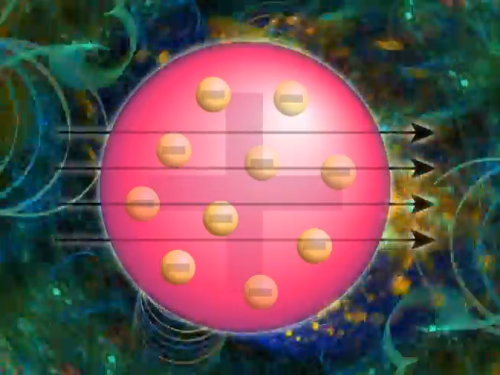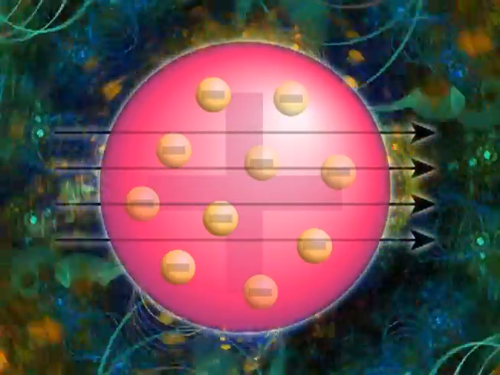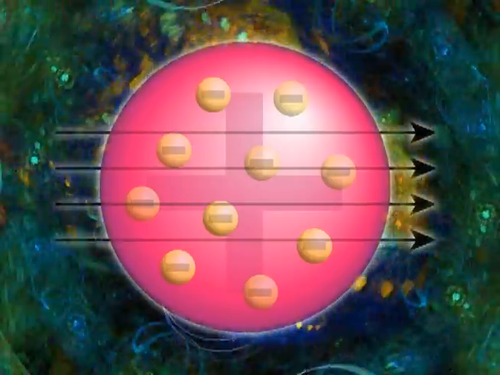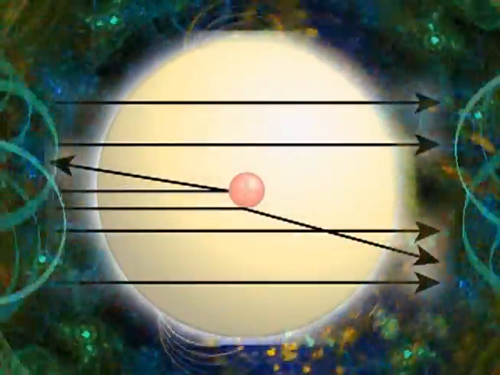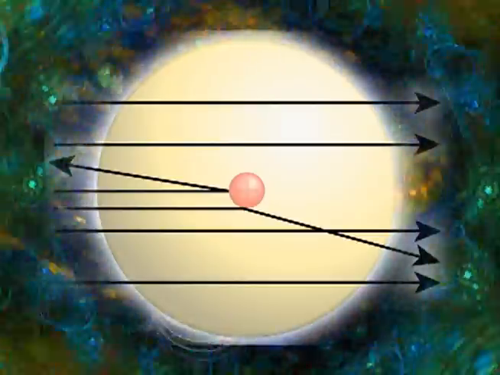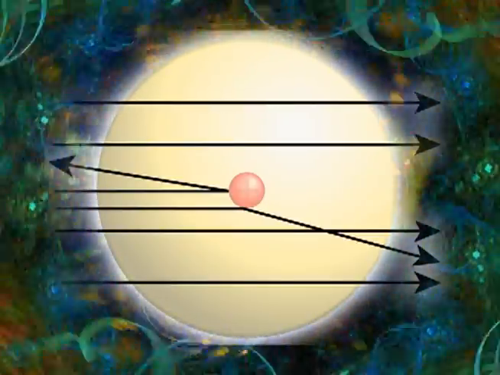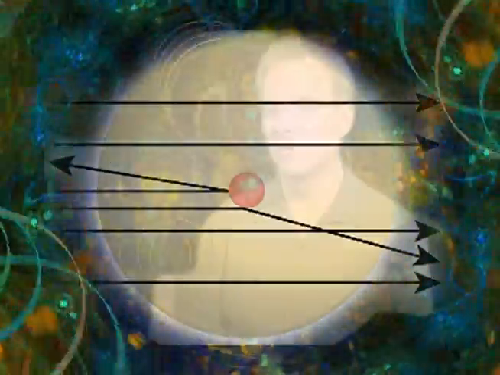If the atom was this raisin cake thing, the alpha particles would go through and get deflected a little bit. To their great surprise, they saw that the alpha particles sometimes would bounce straight back. Rutherford said it's like shooting a bullet at a piece of tissue paper and having it come bouncing straight back at you. A very striking discovery — he went off and calculated it and realized that the size of the nucleus must be extremely tiny compared to the size of the atom. That was a really great discovery.